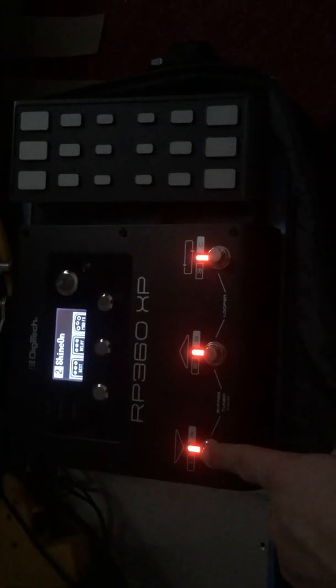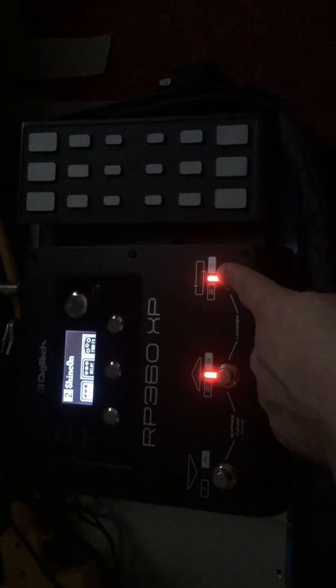I guess I went the wrong way. All right, so now you hear there's a little bit more extra funk on there because I have the overdrive on. So I set the clean to be, and this also does really good for Brain Damage. Hold that down until it starts blinking. That's your tap tempo.